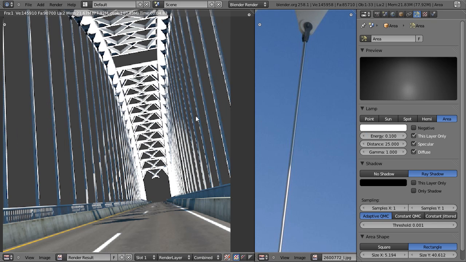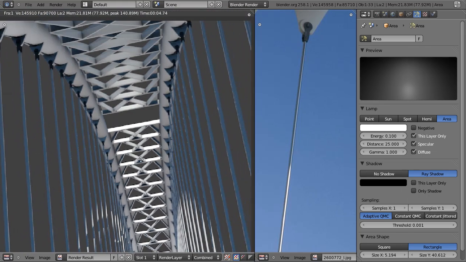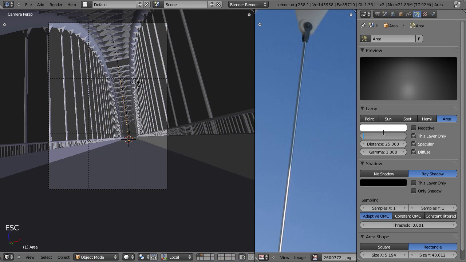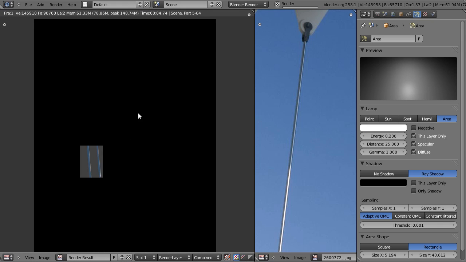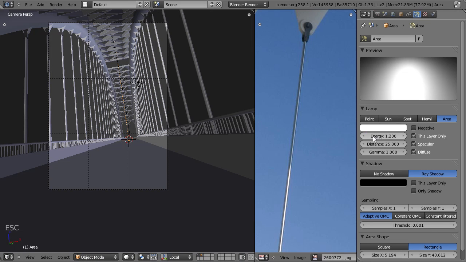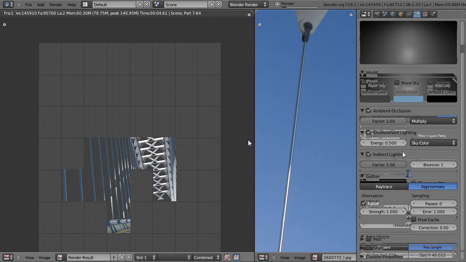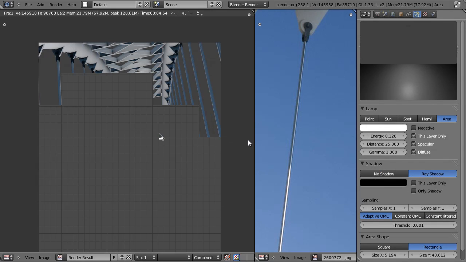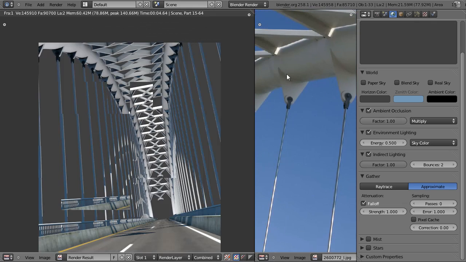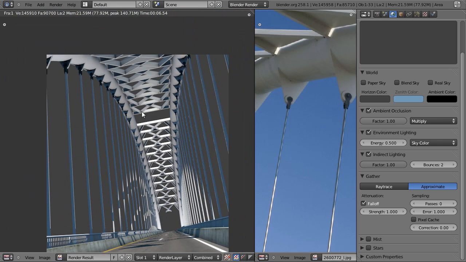Let's turn that back to 0.1, something like that I think should be a bit nicer. Yeah, I mean, it's not perfect, but maybe just turn it up a little bit more. You don't want to overdo it, but you also want to get a little bit more lighting in those places. Yeah, that's too much. Maybe 0.12. And let me just check, got the indirect lighting turned on. Ah, that's another thing. Set the indirect lighting bounces to 2, and that'll put a little bit more lighting in these little nooks and crannies. At least that's what you hope it does, and then it doesn't do it.